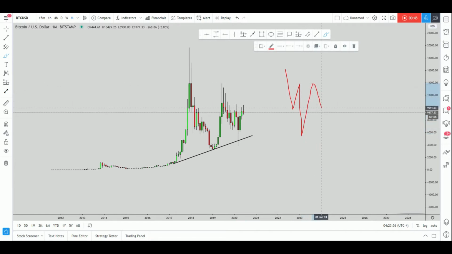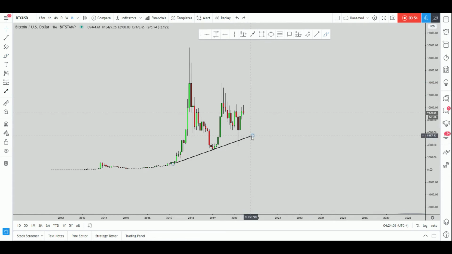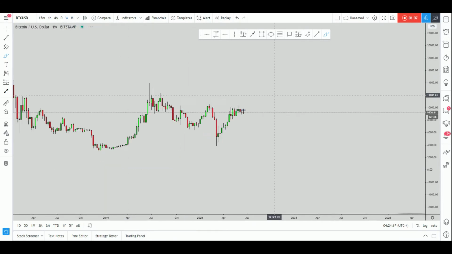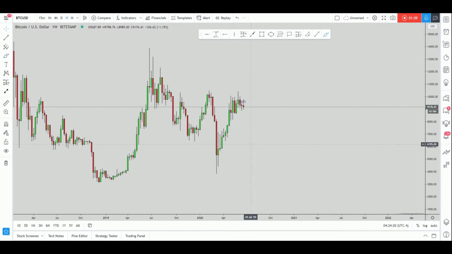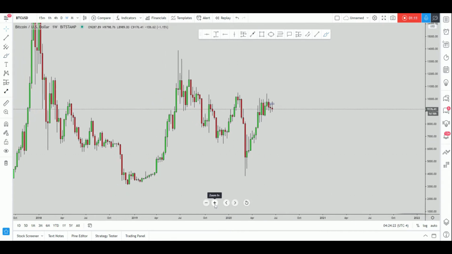You expect the market to make a retracement, create this inverted head and shoulders, and then create the continuation to the upside, meaning that from a monthly perspective on BTC USD, we can expect from here a wave to the downside before the continuation to the upside. So something very important to keep in mind from a monthly perspective. Let's go down on the weekly and see what kind of confluences we can get from the weekly time frame.